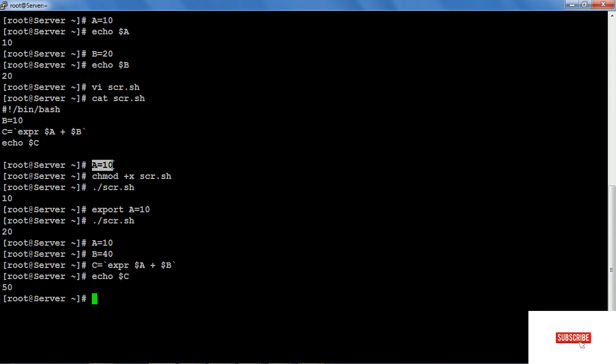That's why you didn't require variables a and b to be environmental variables, because we are running the commands in the same shell.